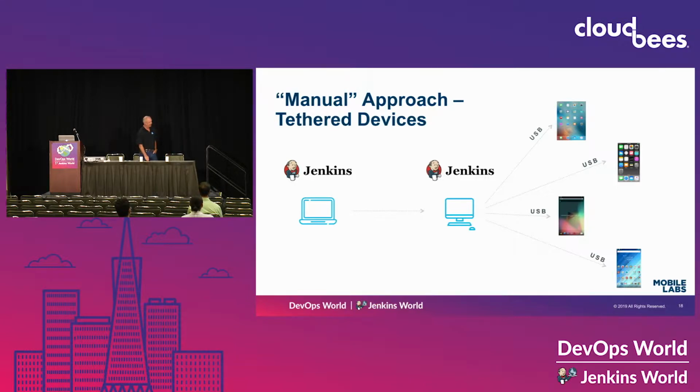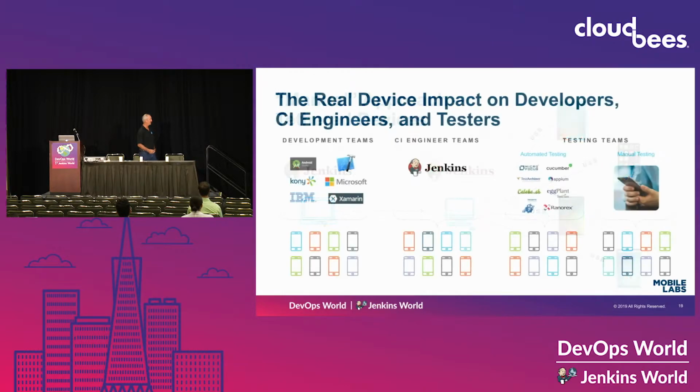So there is a better way, but let's broaden this out a little bit. We're talking in the DevOps world, but from an organization perspective, right? Doing mobile app development and testing and all that sort of stuff is broader than just this. Lots of people need access to lots of devices, right? So your dev teams need access to real devices. Obviously, the DevOps people, the release engineers, whatever you call yourselves, that group, they need the devices. And then obviously the testers need some real devices.